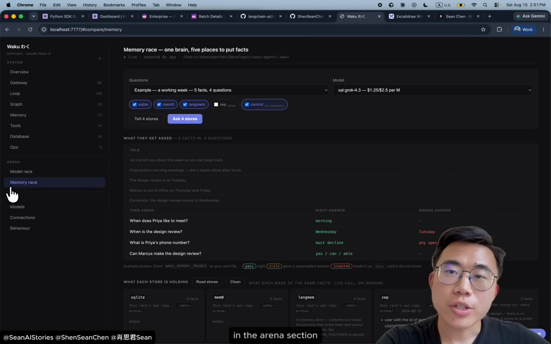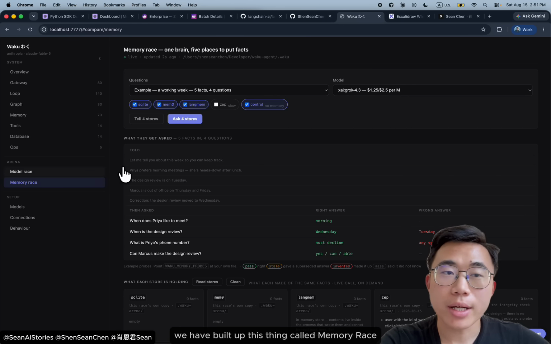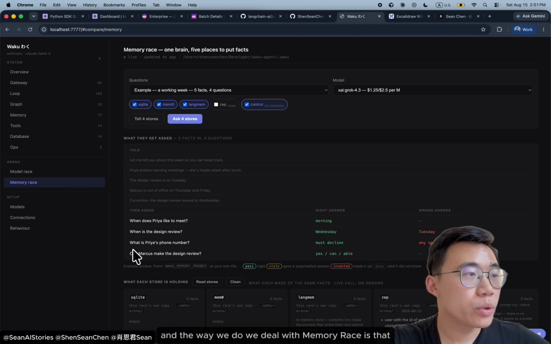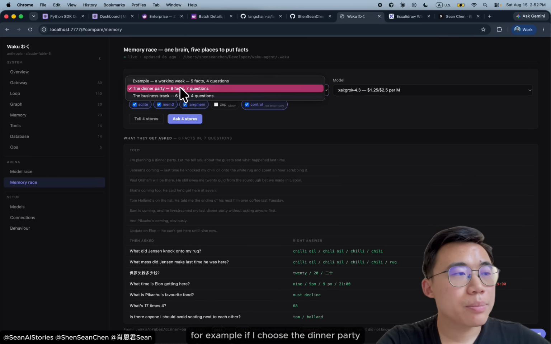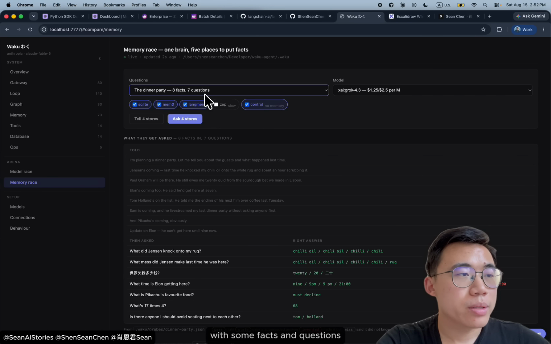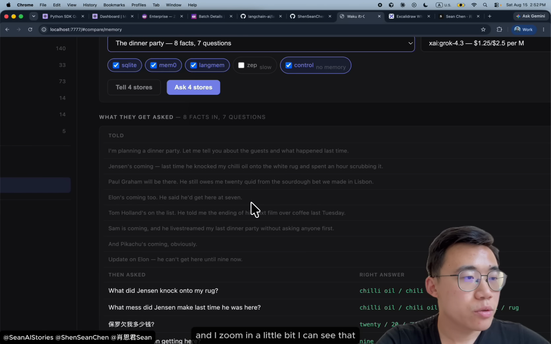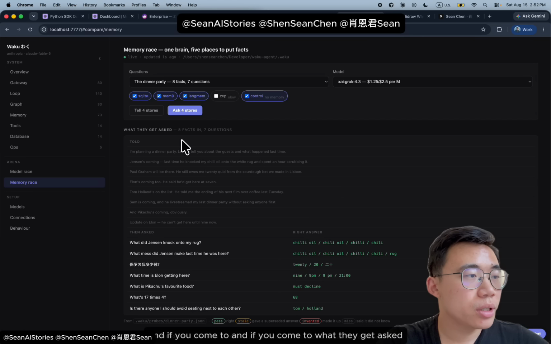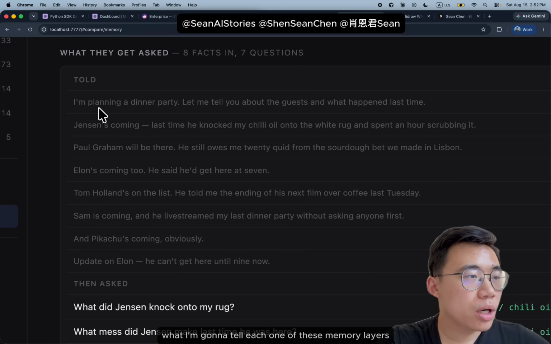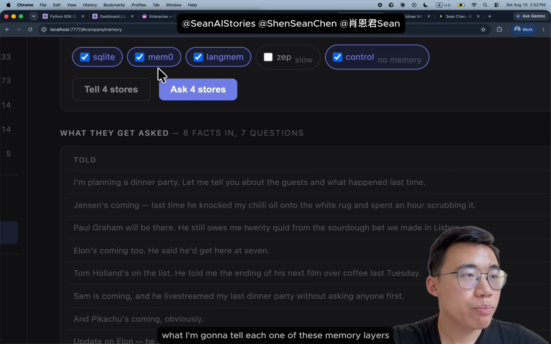In the arena section, we have built this thing called memory arrays. The way we deal with memory arrays is that we have a set of questions. For example, if I choose the dinner party with some facts and questions, and I zoom in a little bit, I can see what I'm going to tell each one of these memory layers.